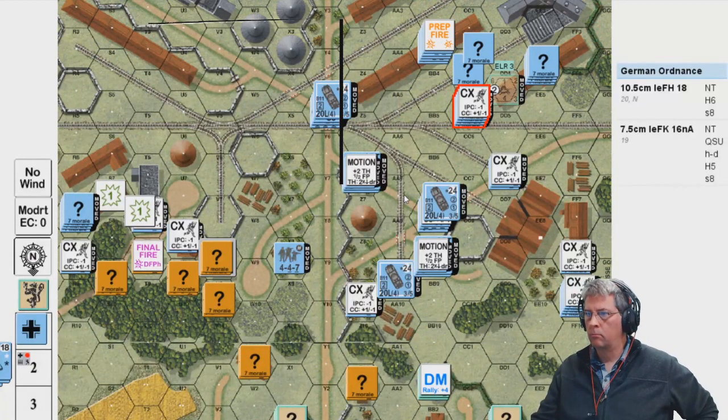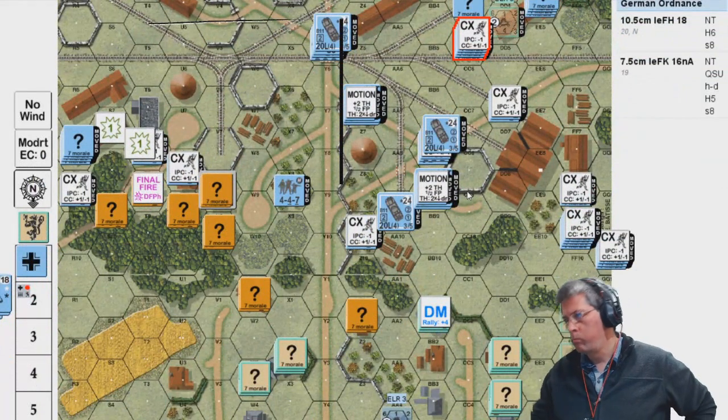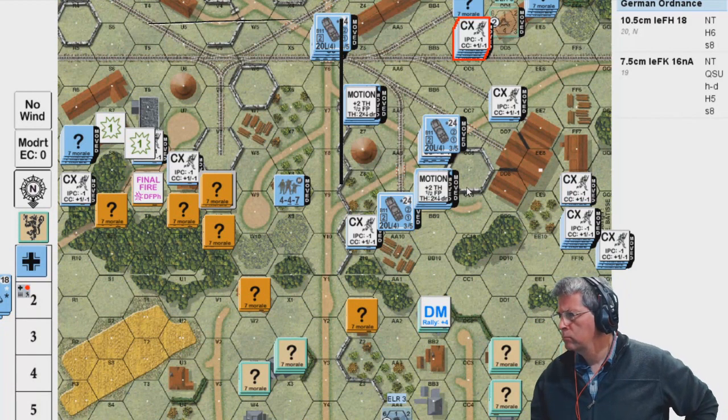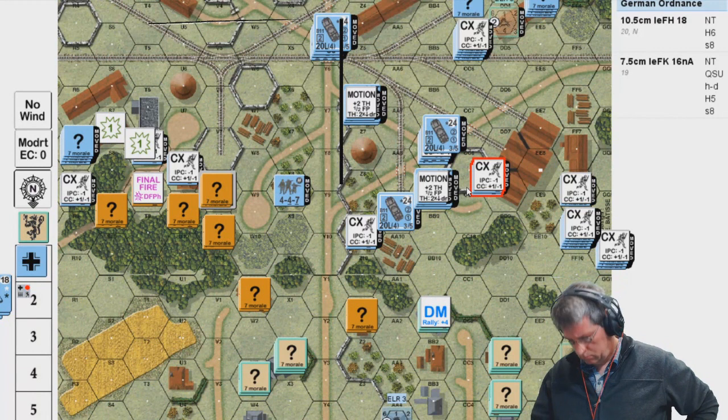All right. So this guy's gone 1, 2. He's going to bypass. Yeah, he's going to bypass DD7. There. Three. Okay. He's going to bypass here for four. All right. I'm going to go there for six.